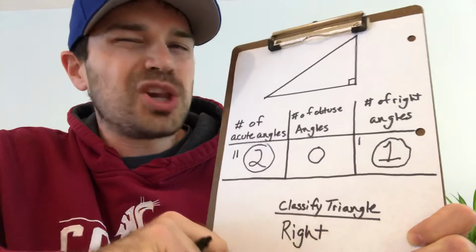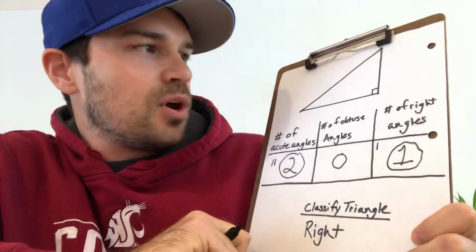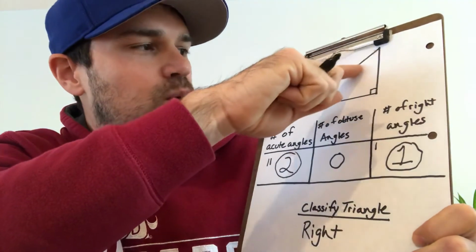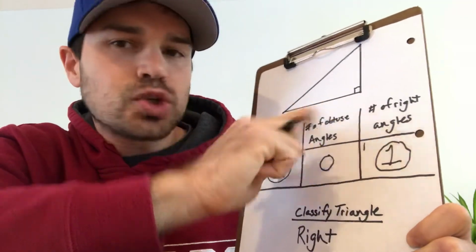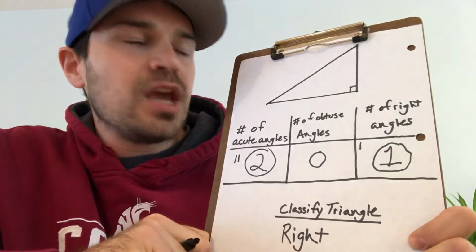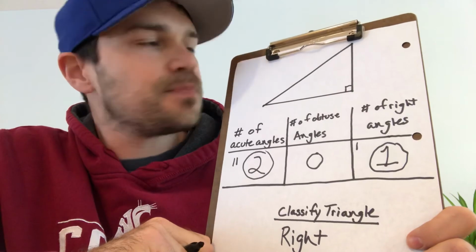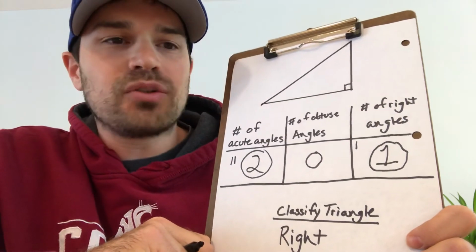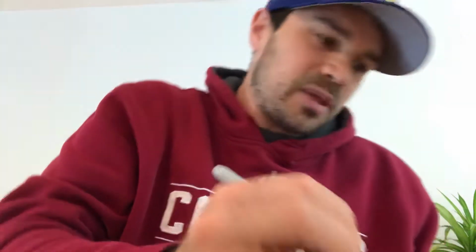Now they do look close in terms of size, but if you measured them, and if you notice, lines are longer when they go diagonally, traditionally, as opposed to a straight horizontal line. So I can look at this one and say that, in fact, none of these sides have equal length. So this is a right scalene triangle, meaning it has no sides that are of the same length.